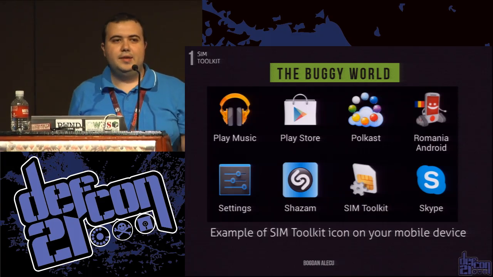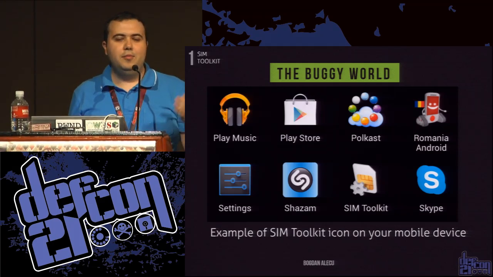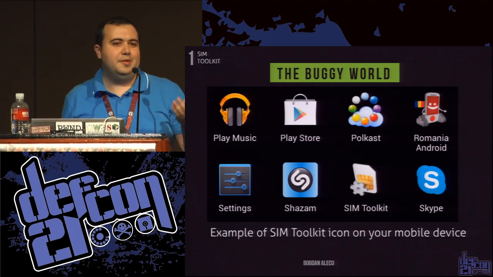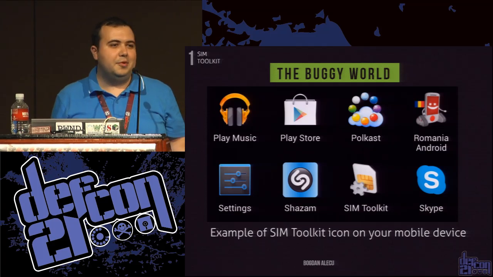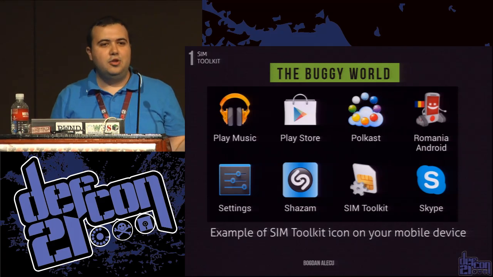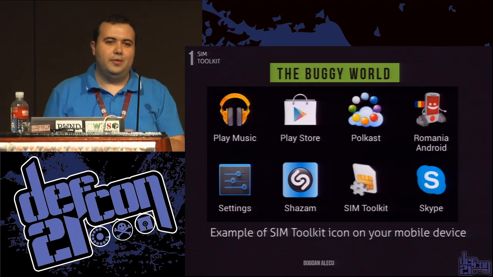On some other devices, you might find it as an extra menu with the carrier's name, like Orange, Vodafone, and so on. And from this SIM Toolkit menu, you can find things like exchange rates, the weather, or calling customer support, so different activities. And if you think about it, it's a pretty good thing because you have these applications on your SIM card, and no matter what phone you use and you put your SIM card in, you will still have these applications, so you don't need to install anything else in order to have them.